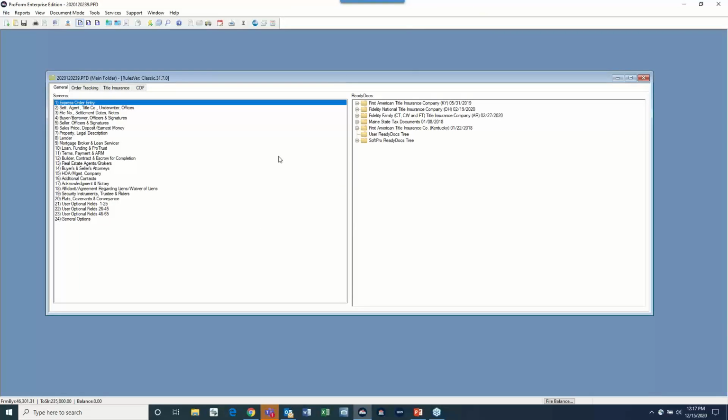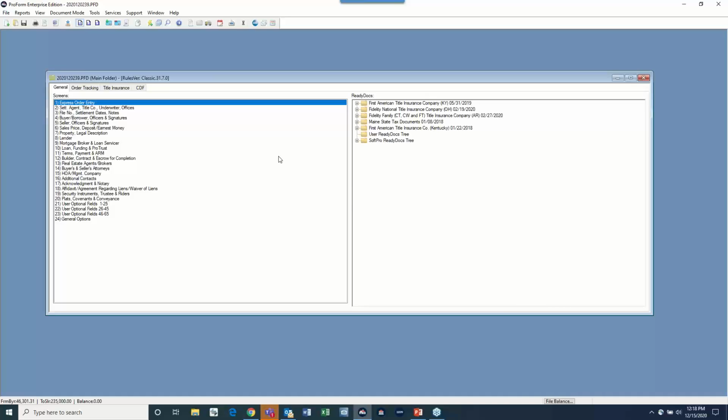All right, so another feature that I really love that I wanted to point out, just to make sure everyone is aware of it, is your file attachments. If you are on one of our later versions of SoftPro Standard and Enterprise, if your screen looks like mine, you've got a blue background and you have the updated, brighter icons, then you are on our latest versions. If you still have those grayish, brownish color backgrounds, you are on one of the older versions. So you can actually do an upgrade to this latest, greatest version.